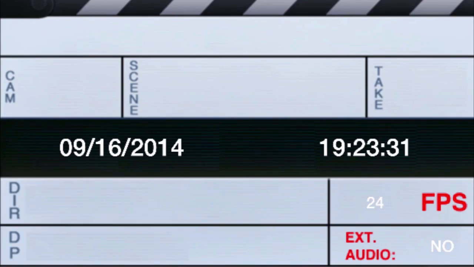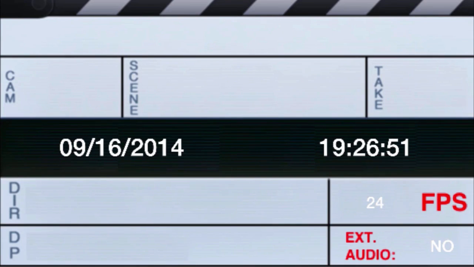Okay, so we're filming a series of master shots. Now, we're lucky enough where we only have to do one master shot because we're able to capture all the action in our scene in one long distance shot. Sometimes you may have to do multiple master shots from many angles, depending on the action within your scene. But hopefully your scene isn't like that.